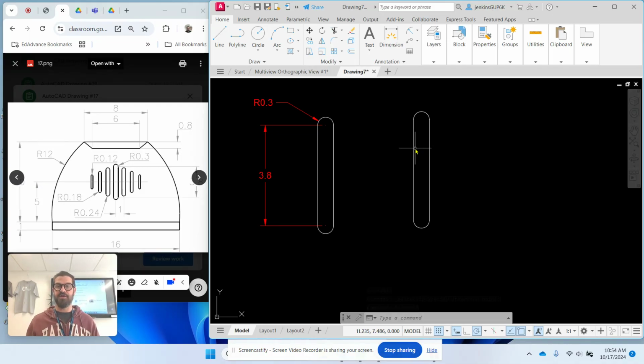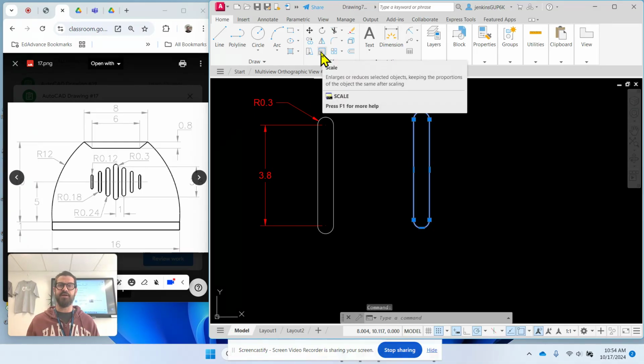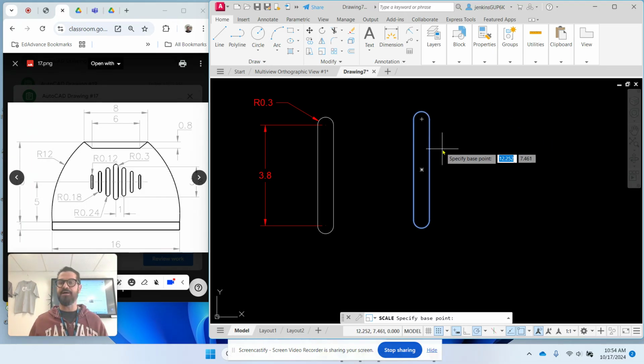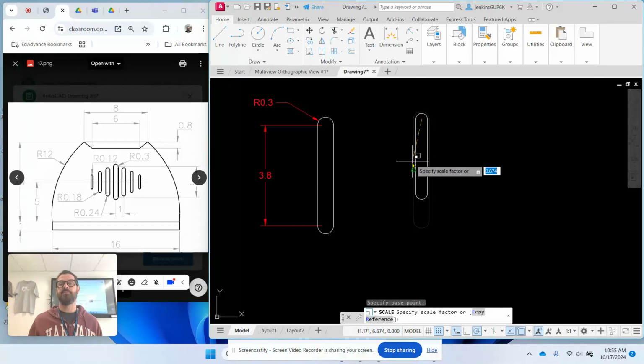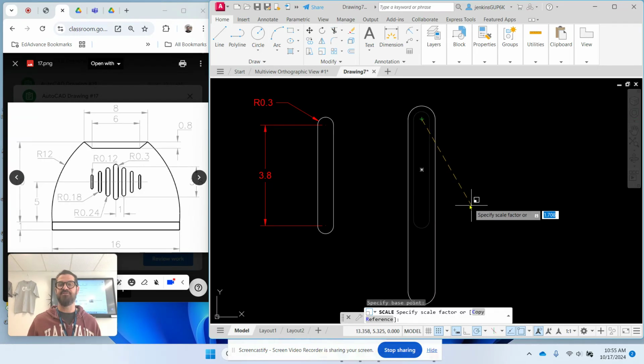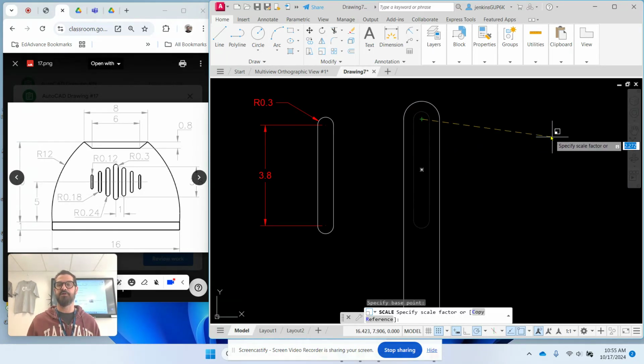So in order to do that, I can click on it, and I click the scale button, which can be found right here, right? So I click on that, and the next question it asks me is, what's the base point? Specify the base point, meaning, okay, we're going to shrink it or make it larger, but what do you want to be the center point of where you're shrinking it or enlarging it from? So, for example, if I pick it here, you can see as I start to move it, it's keeping that center point the same even if I make the whole thing bigger or smaller.